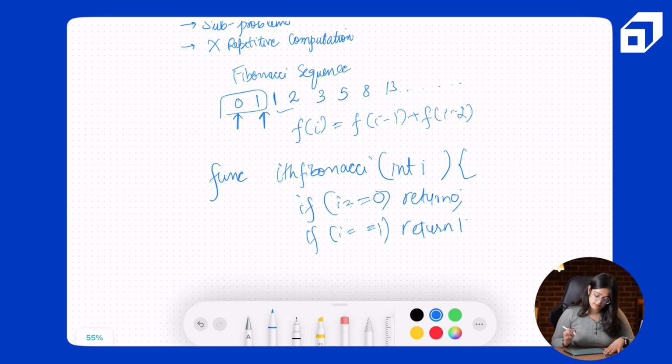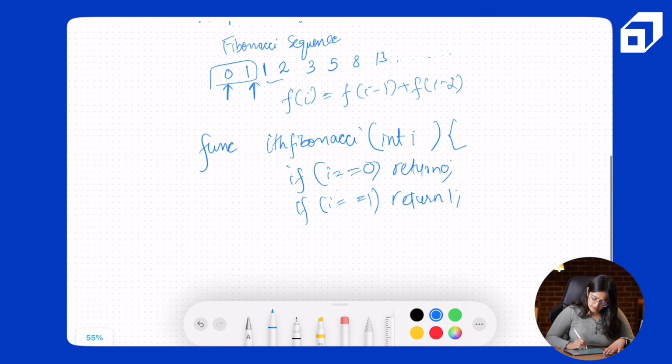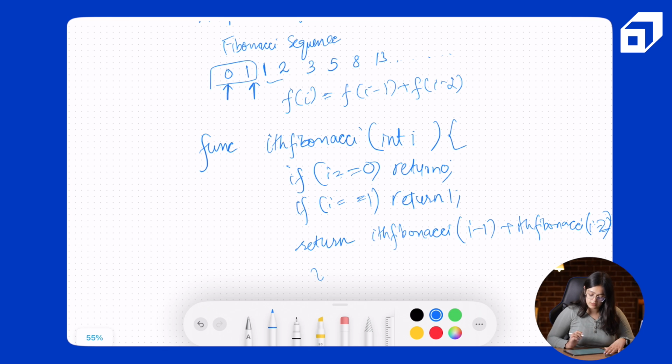These are our base cases. In all the rest of the cases, the answer will be f of i minus 1 plus f of i minus 2, the sum of the previous two terms. This is our Fibonacci function.